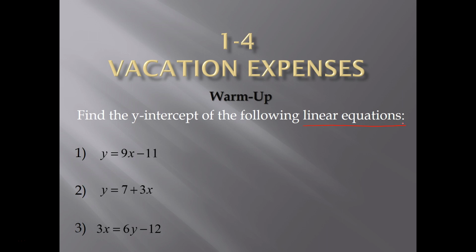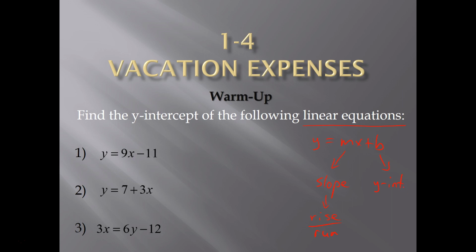it says they're linear equations. That means when these equations are graphed, they produce lines, obviously. But there's some other things that we need to know. First of all, linear equations can be written in this form: y equals mx plus b. You probably remember that from your algebra days, where the m is your slope, also known as your rise over your run, and the b is your y-intercept. That's where the line will cross the y-axis eventually.